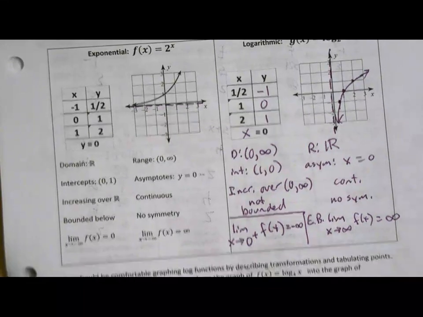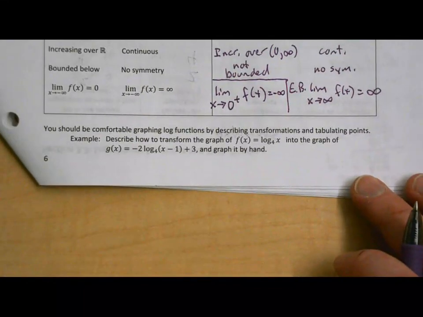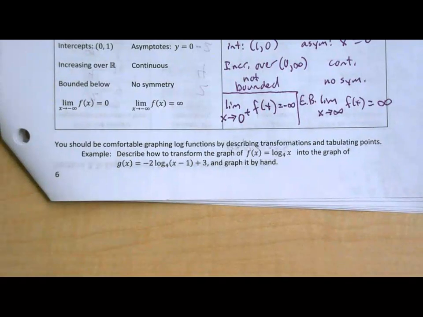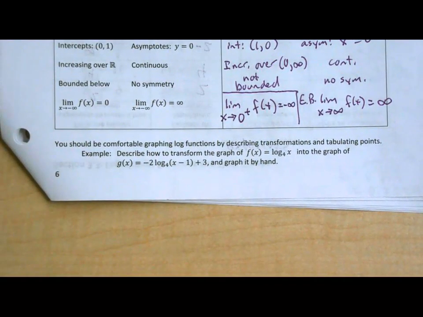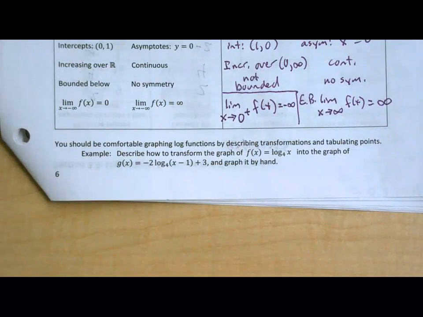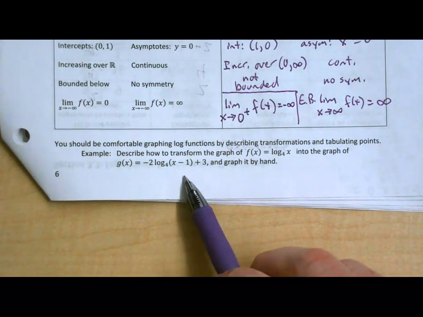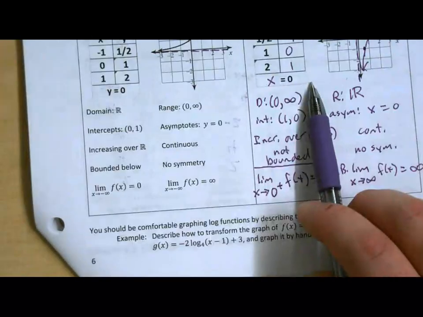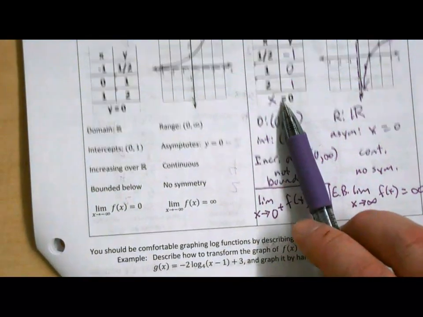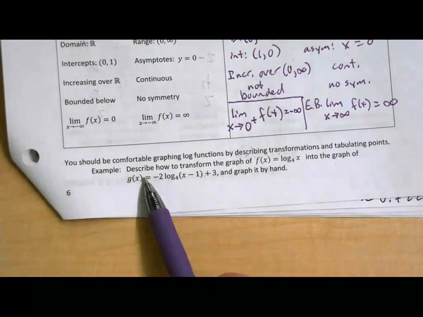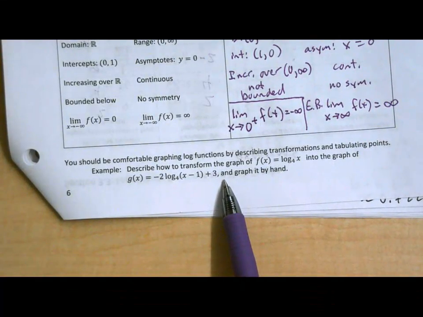All right, so we're not going to do an example of this, but it says down at the bottom of the page, you should be comfortable graphing something like this and starting with your parent points up here, showing me the tables for these points. We've done this so many times at this point, I feel like you guys would be okay with it.